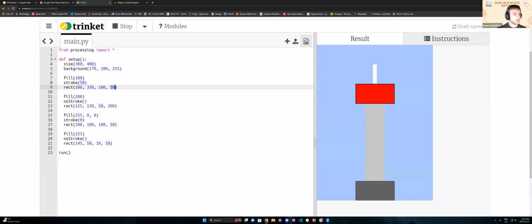If it's 100 wide, then the center of that rectangle is the left corner plus 50 on the x-axis, half of 100. So if we want that point to be in the center, we need to take our center coordinate and minus 50.